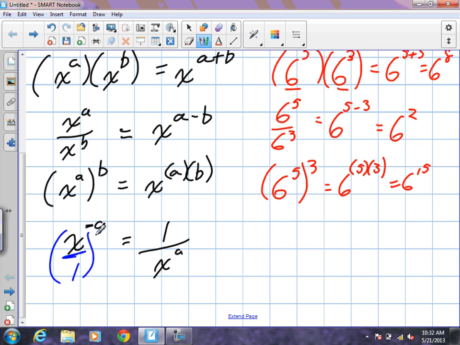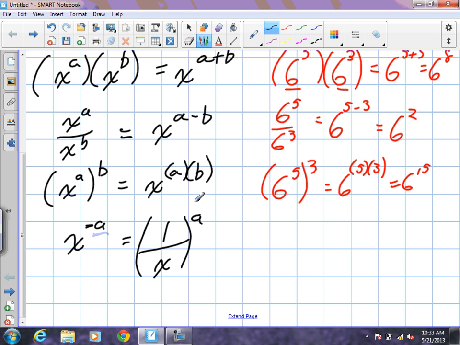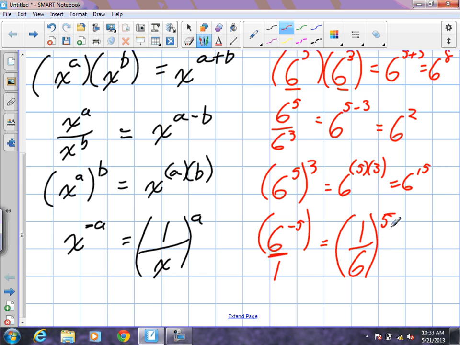So to make the exponent positive, and actually the way I'm going to write this is on the outside. This way it helps you with fraction rules a little more. Okay. And we make the exponent positive on the outside, and we just invert the number. So let's say we had 6 to the power of negative 5. Okay. We turn this into a fraction, which is 6 over 1, and we invert it. So it becomes now 1 over 6 to the power of positive 5.